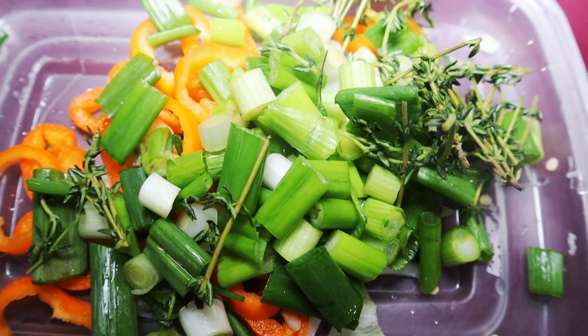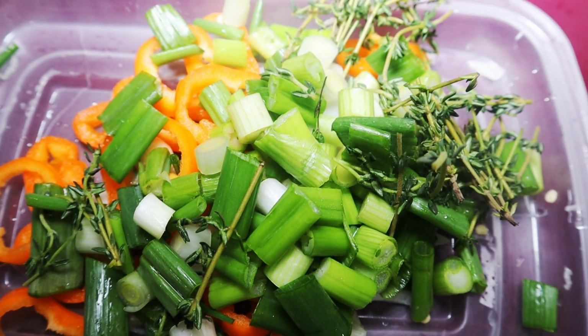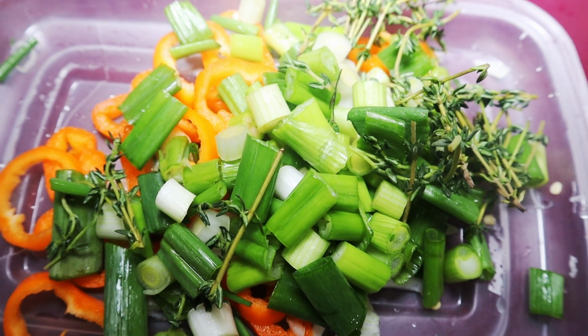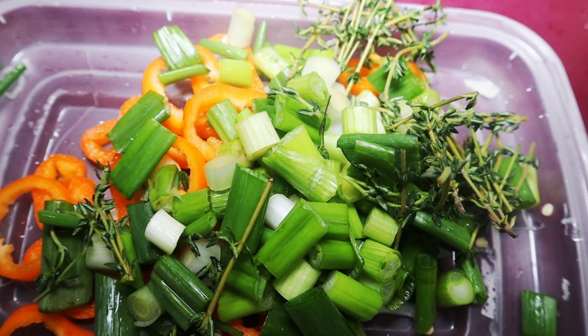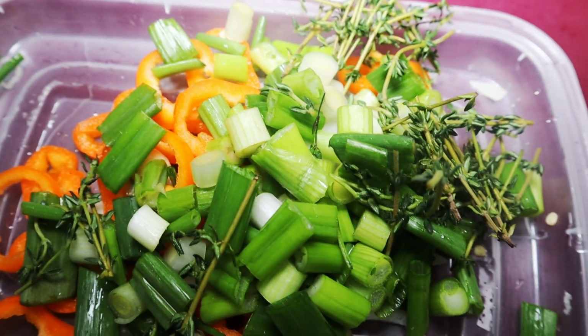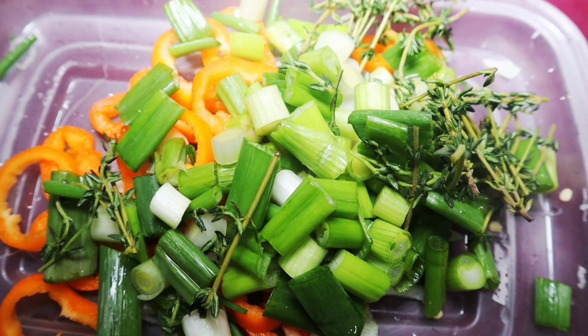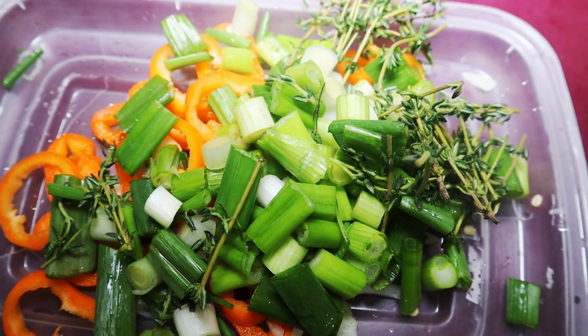My mom, or Jackie as you guys know her, cut up the scallion, the thyme, and the bell peppers. So this is going to be going into her shrimp fried rice. So I just wanted you guys to see it. Isn't it beautiful though? The colors are so great.